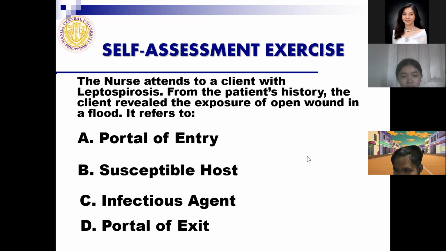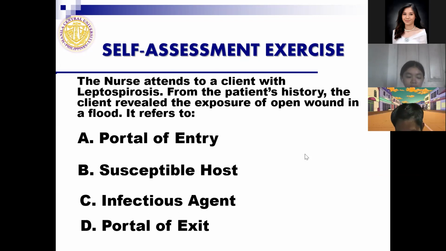Miss Eliza, good afternoon. What is your answer? Letter C po. Letter C, infectious agent. Okay, so the two students that I have called have different answers. So how about Luis? Luis Ubongin? Yes po, sir. What could be your answer to the question? Is it letter A? Okay, letter A. Thank you so much, Mr. Ubongin. So we have two students who answered letter A and one answered letter C.